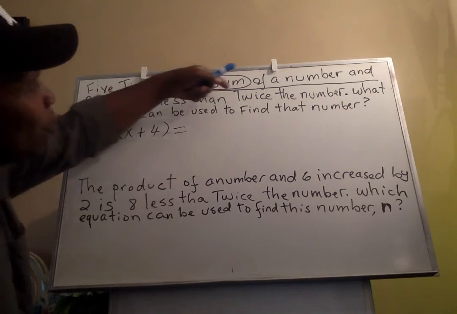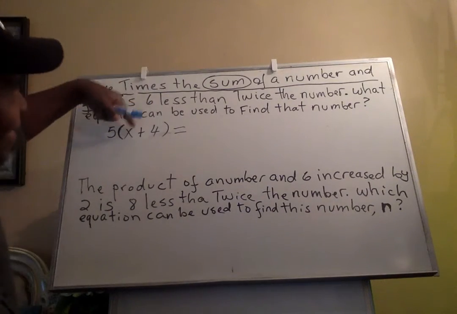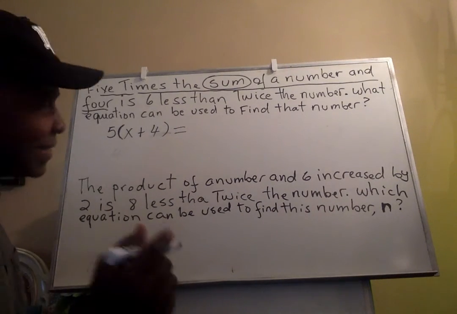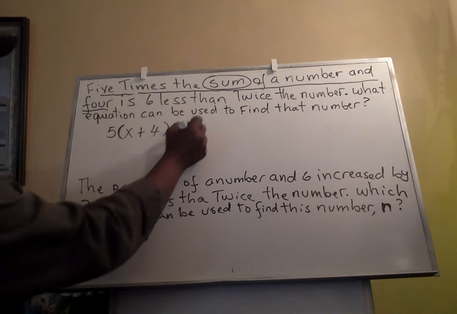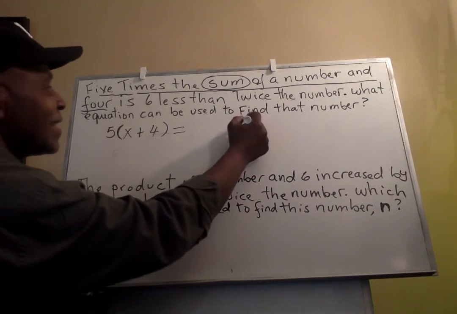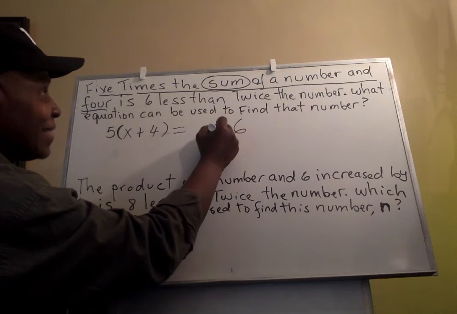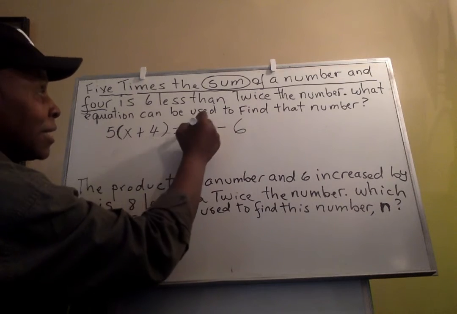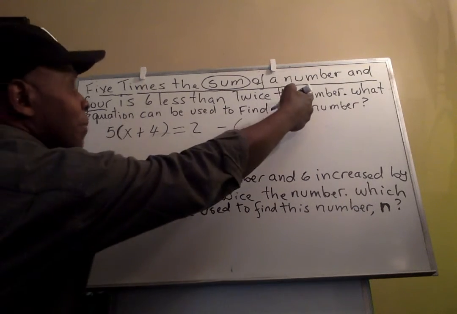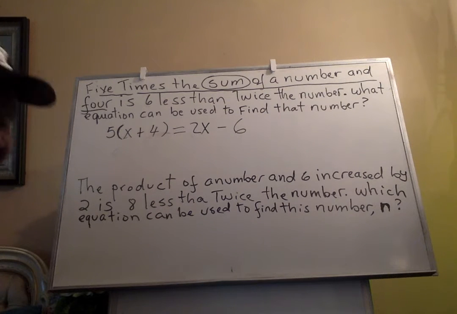6 less than twice that same letter x. You see that same number? 6, remember less than, you have to write it backward. Watch this. I'm not going to put 6 like this and minus, no. I'm going to put 6 less, not it backward. 6 less than minus, twice means 2 times the number, what number did we use? X. Wow, that's it. That's our answer.